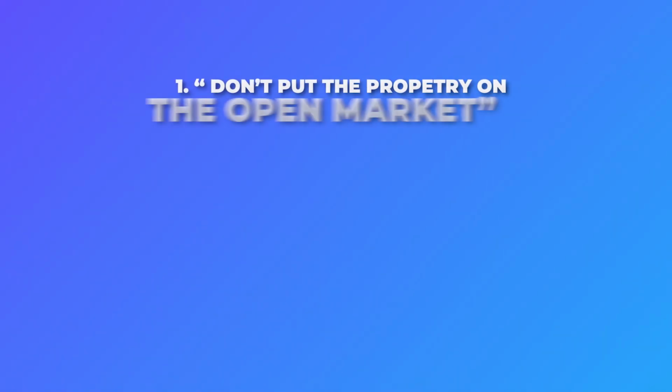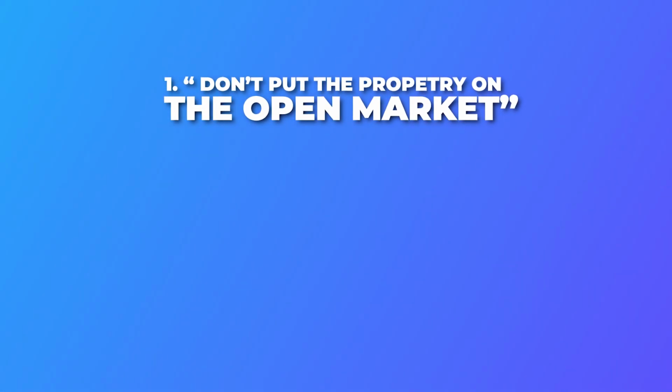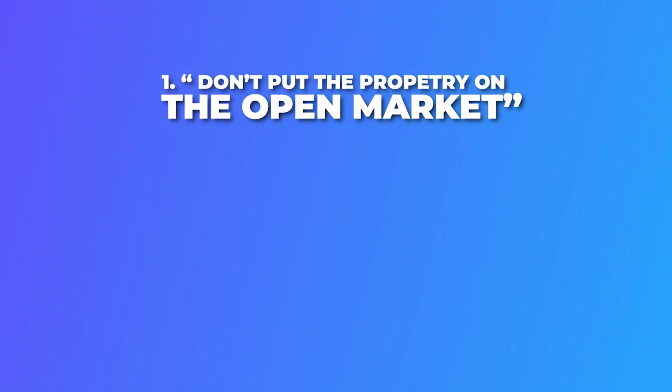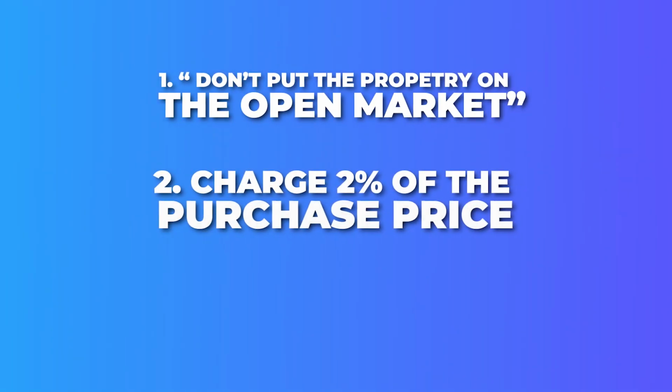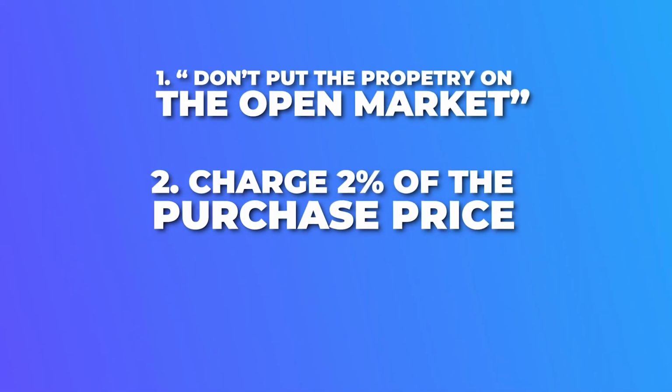You say to your landlord, hey, don't put it on the open market. Give me 6 weeks. I'll sell it for free for you. Then what you say to your buyer is, okay, you want to buy properties through us, then you will pay us 2% of the purchase price. Great. That's more than you would get if you sold it.